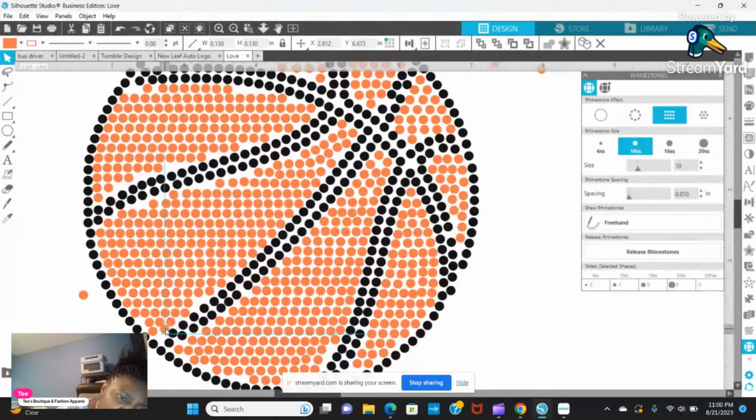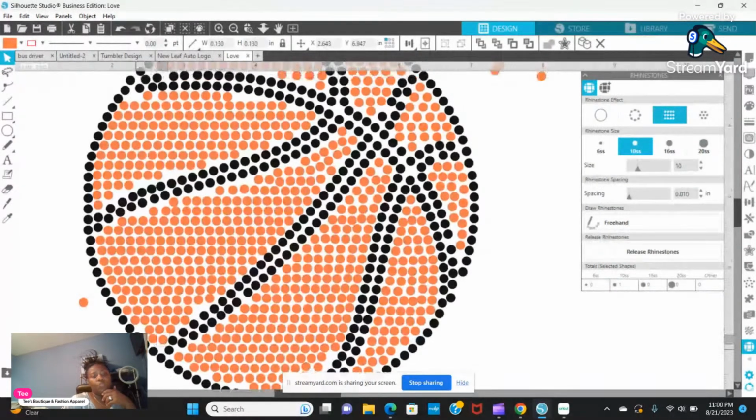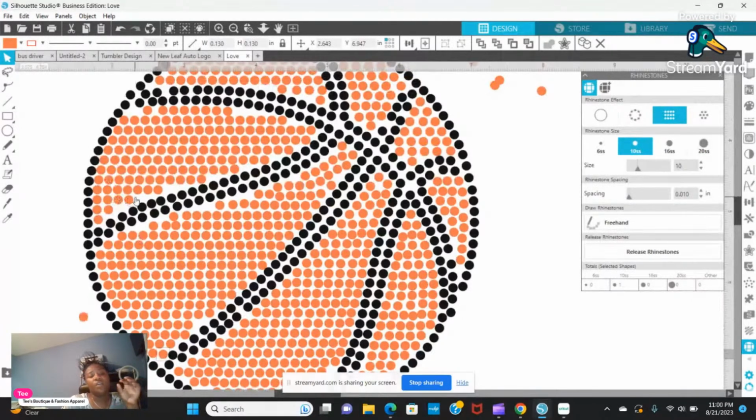SS6 generally works better with certain designs, and a design like this, SS6 would just totally kill it. It would define it so much better.